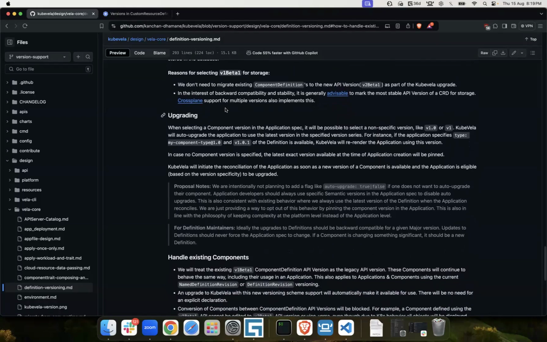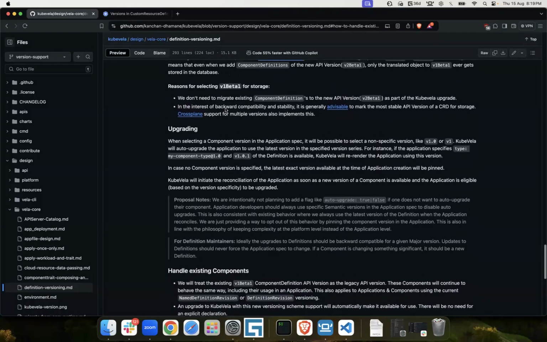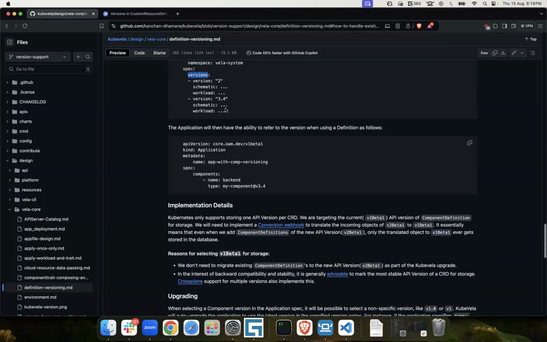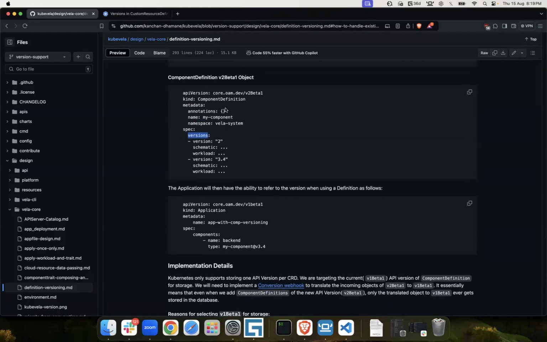I have a question. Why are we going to change the component definitions CRD? Because we are planning to introduce a new field, versions, to store all the versions of a component, and it's changing the spec of the component definition CRD.